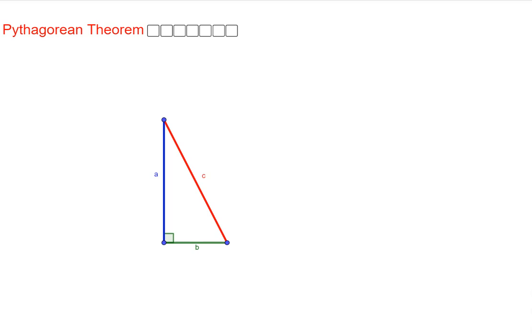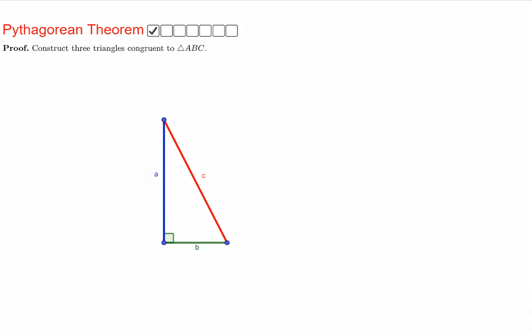I'm going to show an area proof of the Pythagorean theorem. And so what we're going to do is create 3 copies of this triangle ABC. Look at the color coding: the blue, the green, and the red. Because when we create them, we're going to stack them side by side. Let me just show you.